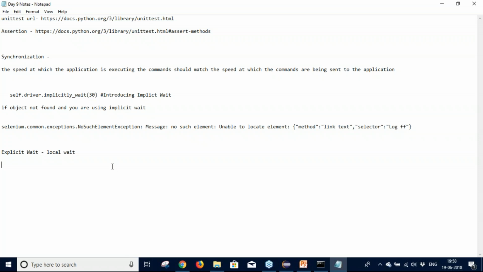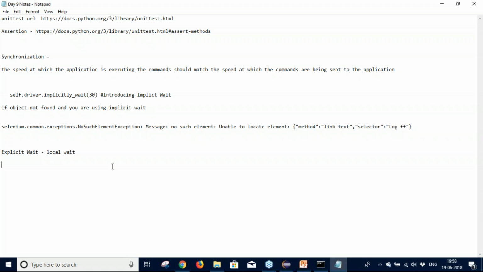But then there is a certain part of the application which may require more time in execution or processing commands than the rest of the code. So it is not advisable to increase the entire global timeout, rather introduce a local timeout for that part of the script. Because remember, time is an asset in automation.